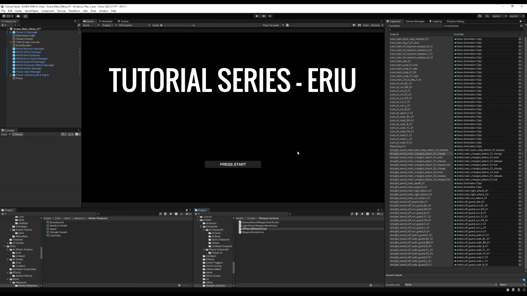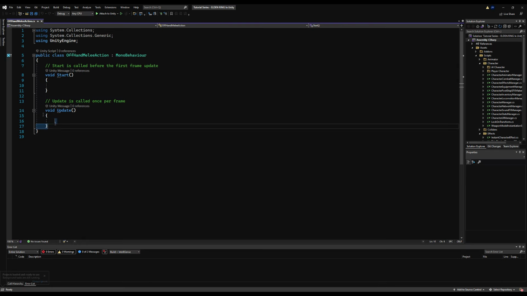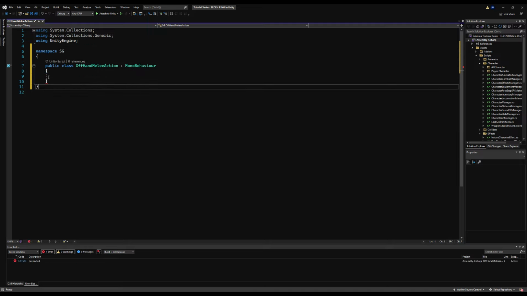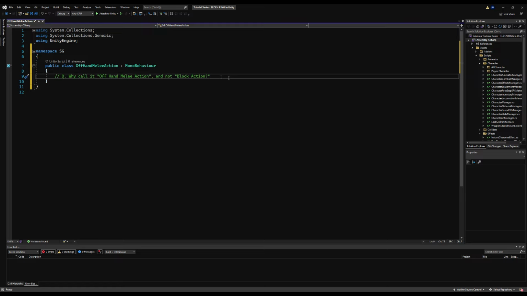And why am I calling this and not block action? Well, we'll get to that in just a second. I'll erase the start and update functionality and drop in my namespace as is per tradition. And then I'm going to answer that question that some of you probably have. So question, why call it offhand melee action, not block action? And the answer is quite simple.